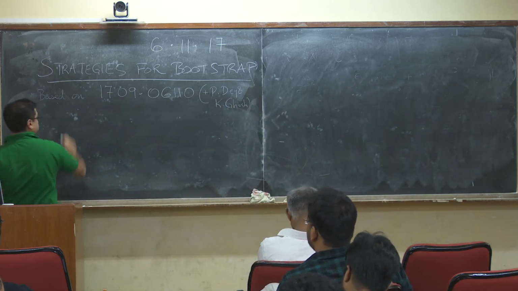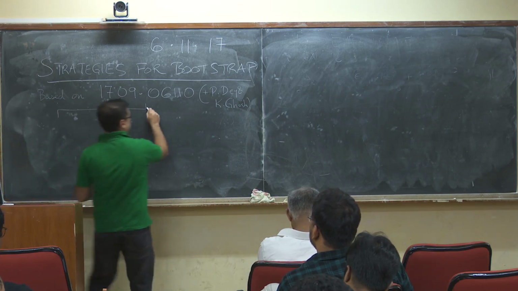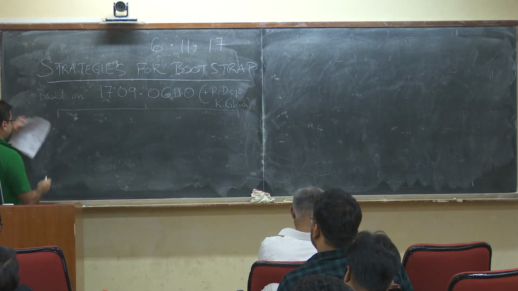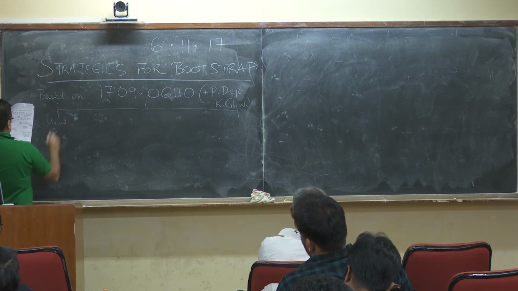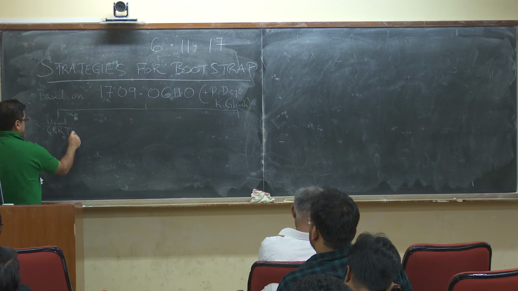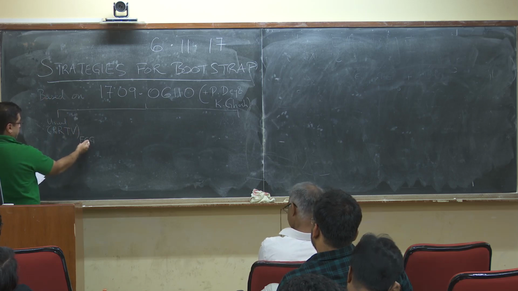Because I have been involved in one of them, there are two approaches for extracting analytic results from the bootstrap. One of them is what I will call the usual approach, and I will tell you what usual actually means. This was very successfully used in recent times by RRTV, that is Rattazzi, Rychkov, Tonni, and Vichi. I will put a subscript FGG because this bootstrap technique was first proposed in the 1970s by Ferrara, Gatto, and Grillo.